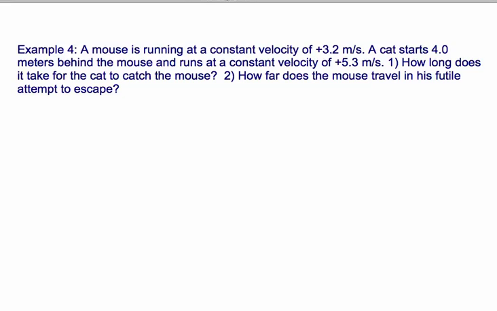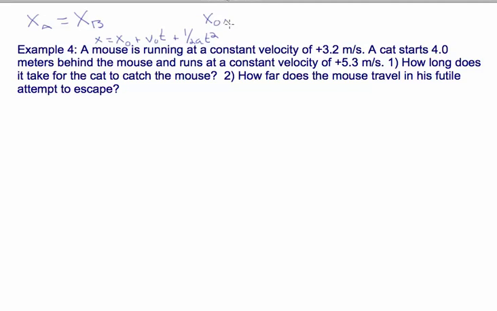The important thing to remember is if two things are meeting, that means they're in the same location, which means that the final displacement of whatever object A is equal to the final displacement of whatever object B is. Now we also know from our third equation before that final displacement is equal to initial displacement plus v naught t plus 1/2 at squared. And because this equals this and this equals that, then that equals that as well. So we can replace the final displacement with what final displacement equals for both objects.